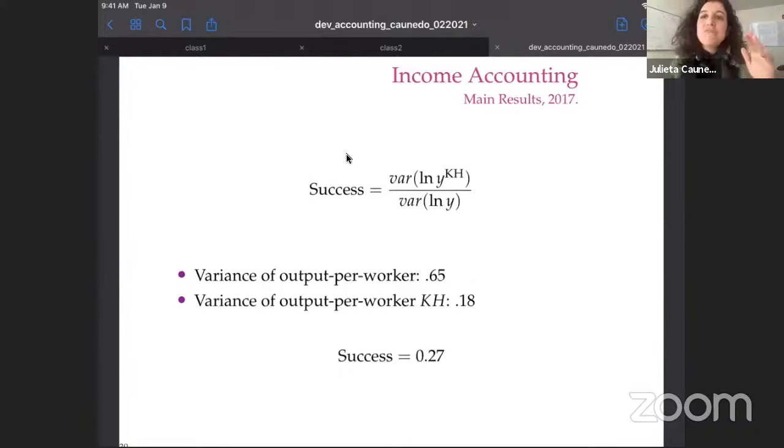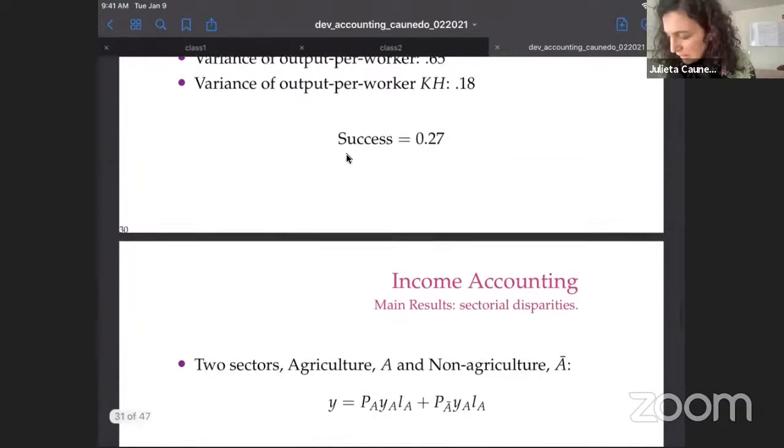Of course, the way I measure capital and labor is as standard as it can be. The papers that I mentioned through the whole data section increase the share accounted for by things that you can actually measure, okay? So this is the plain vanilla accounting that you can run.